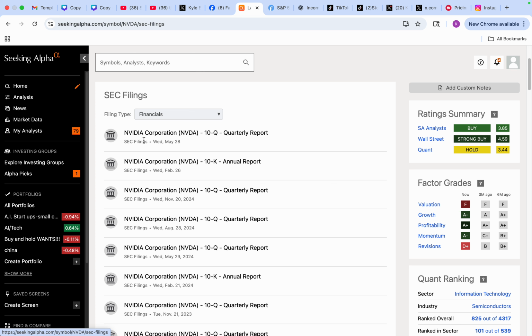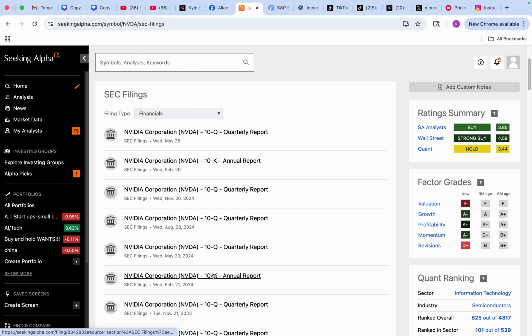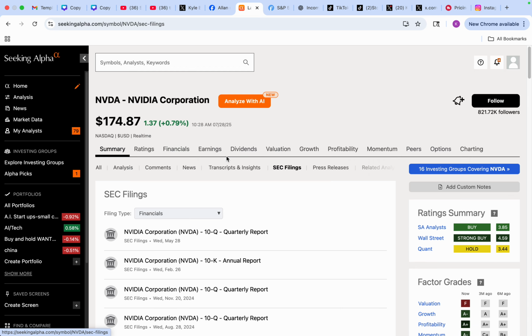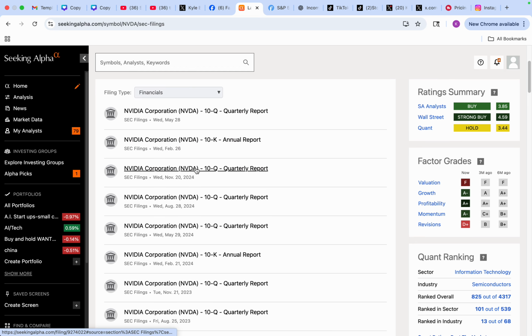You see here, 10Q, quarterly report, 10K, annual report, then 10Q, 10Q, 10Q, 10K, and so on. You see every fourth quarter there's the 10K. So you have 3 quarters of 10Q, and then the fourth quarter is the 10K, which will be the annual report, okay? And then when you click on these, look at this.